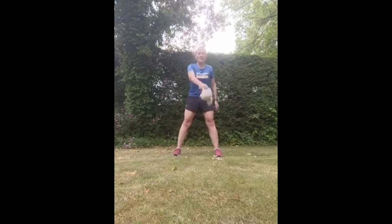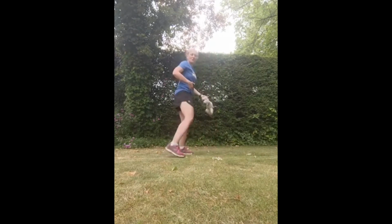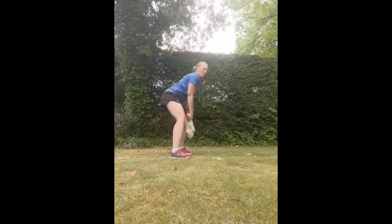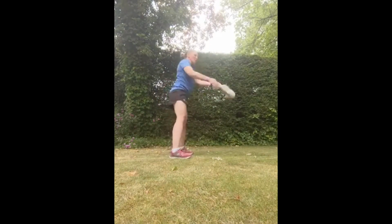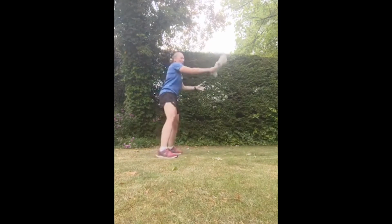So this is like a kettlebell movement. So we're going to give them a bit of air time at the top, passing it between the hands. I'm just going to show you this from this side as well. So we come this way, forward and back. So as you can see, I'm tilting from the hips, but I'm not bending my knees very much. I'm getting a little bit of air time in the middle.